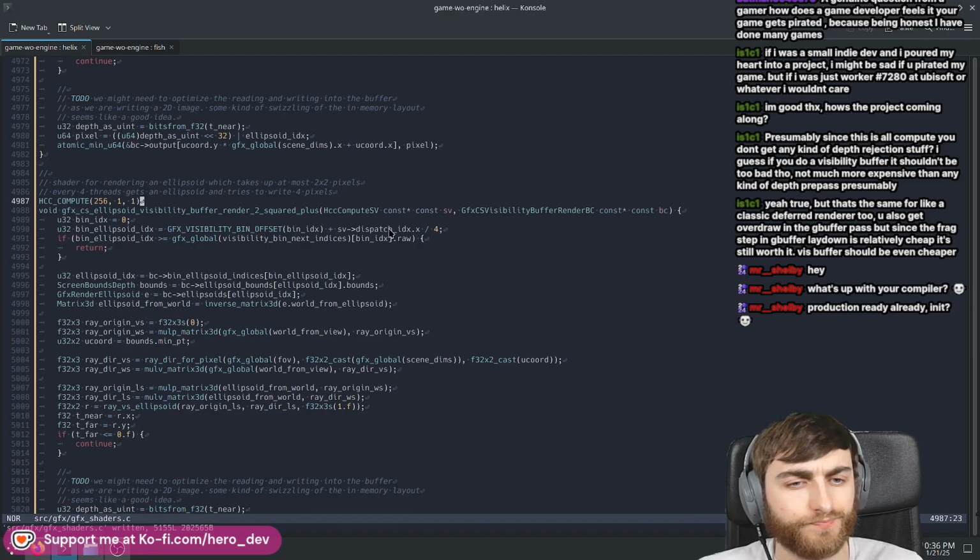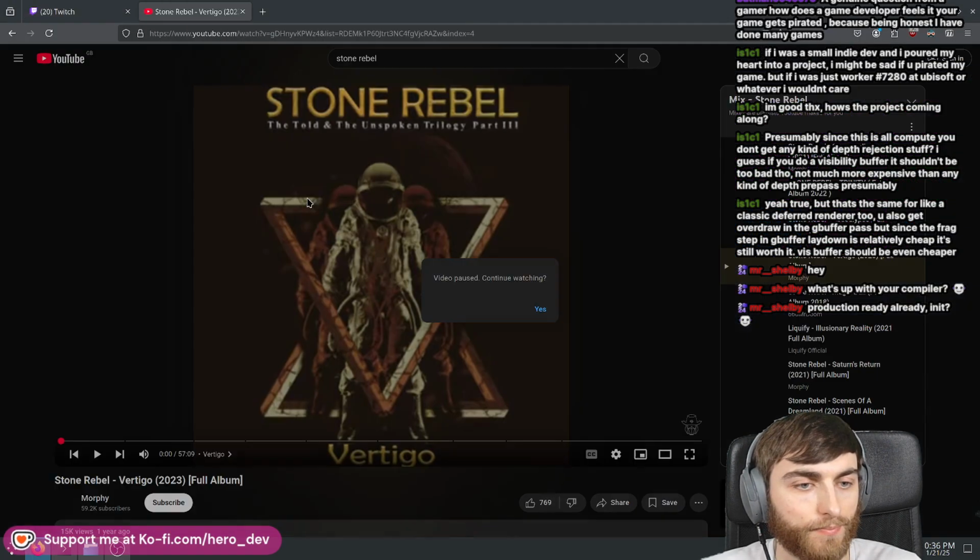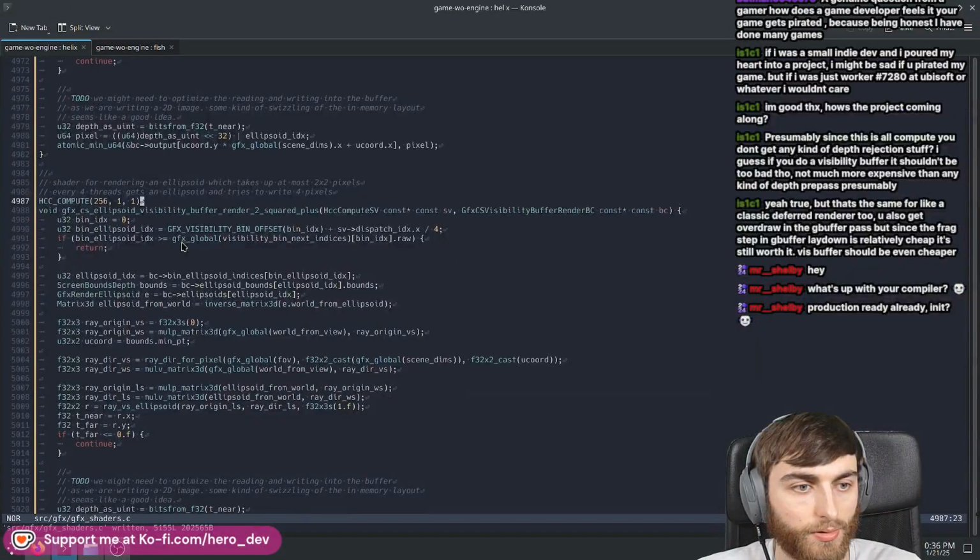So we do a divide by 4. They'll all fish out the same ellipsoid index for 4 threads.